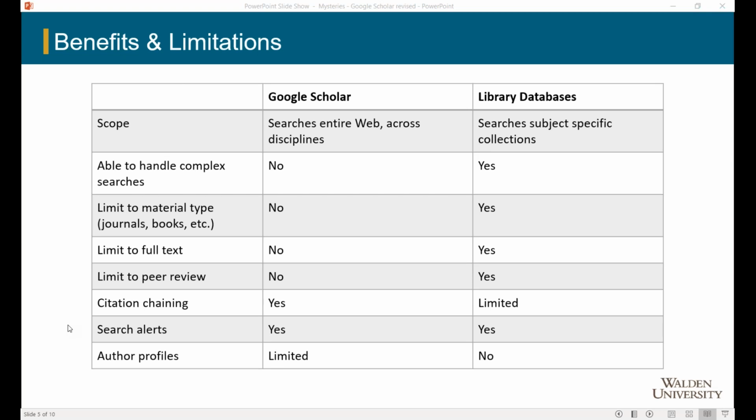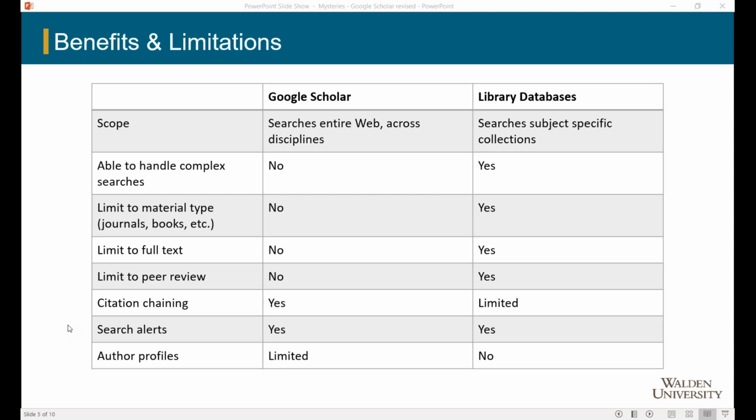This is when you do a search and you find great results, you can set up an alert wherein Google Scholar or the database, depending on where you're searching, will automatically rerun that search every so often and then email you if it finds any new results. You do want to look at this with a little bit of caution in Google Scholar because it's so large and so broad, if you set up a search alert, it's probably going to find articles that it thinks fit that search alert and will inundate you with emails every day with articles which you may not really need or may not be of interest to you. So just be aware of that.